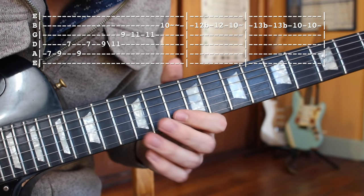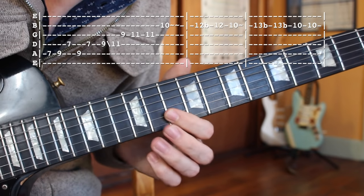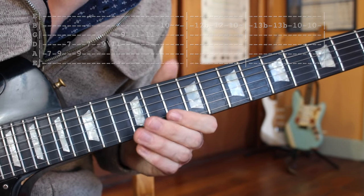Okay, notice that time I did a double tap on the 10th fret. I'm hearing that too. So make sure to do 1 staccato, 1 vibrato on that 10th fret B string.